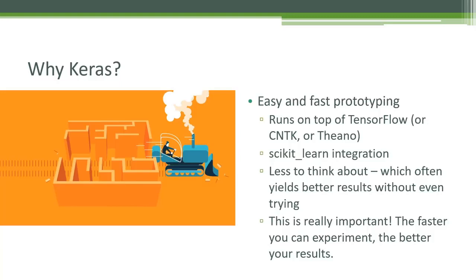So when there's less things for you to screw up, and more things that Keras can take on for you in terms of optimizing things for what you're really trying to do, often you can get better results without doing as much work, which is great. Why is that important?